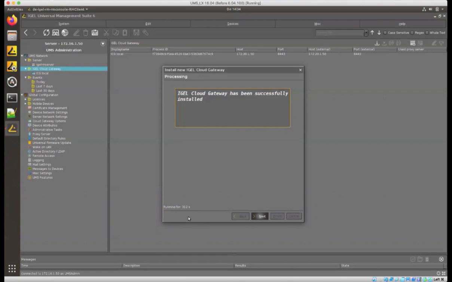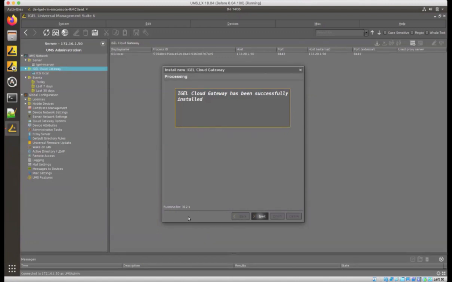This is perhaps also a good point. If you have trouble updating your ICG, you can always install a new one, as long as you keep the IP address, the server name, and of course the certificate the same. Then you don't have any problems. You don't need to re-register your endpoints, which I will show you later what that means.